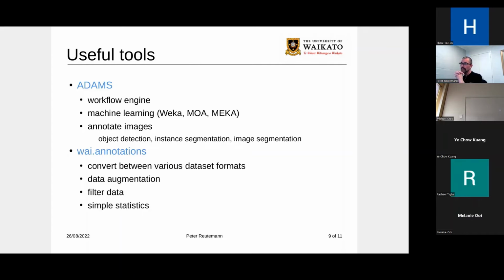You can not only convert between formats, you can also do data augmentation, filter data, and also generate simple statistics, depending on the data domain. We have some video support in there, we have image processing, image annotation, of course, and a little bit with audio as well for whether it's audio classification or speech to text in there.